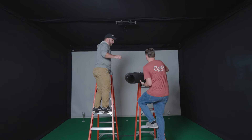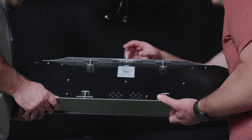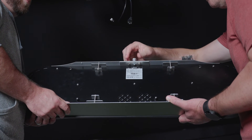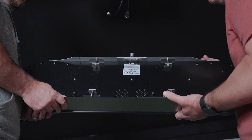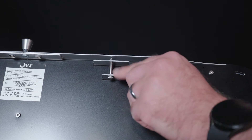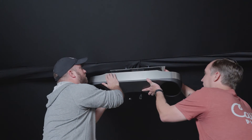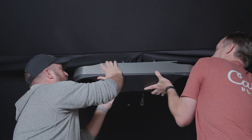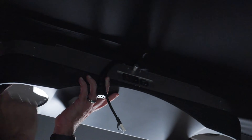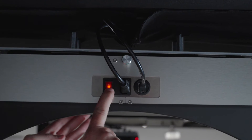Let's try not to touch the lenses. We're going to put the launch monitor up. You can see right now we've got this knob pulled out — once it's on, you give it a twist and it will snap into place and essentially lock the launch monitor up there. Make sure that knob is out as you're installing it. You'll also see up on the bracket there are four channels, and we are going to line these little bars up with the channels on the bracket and slide them into place. Then we will twist that and it is locked. Our final steps for the installation are hooking up our Ethernet, our power, and then turning the unit on.